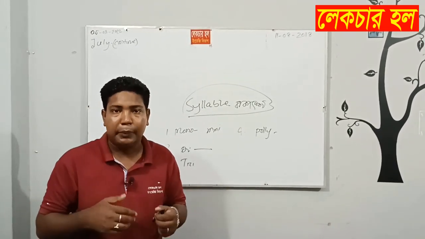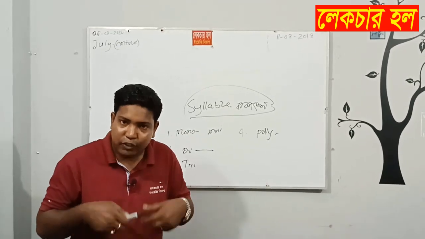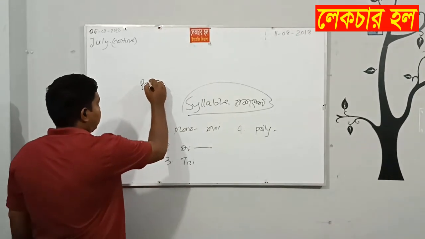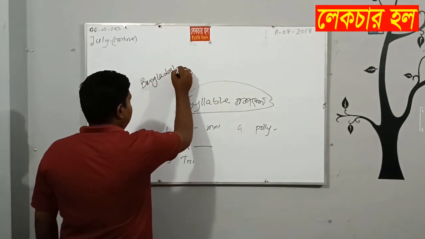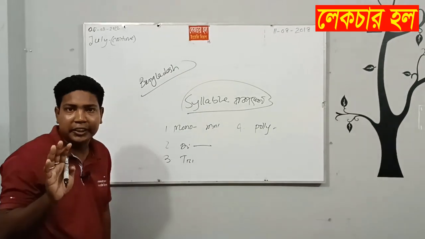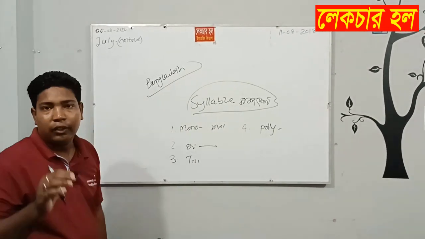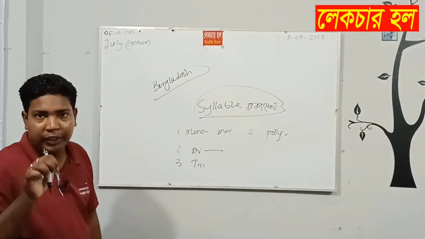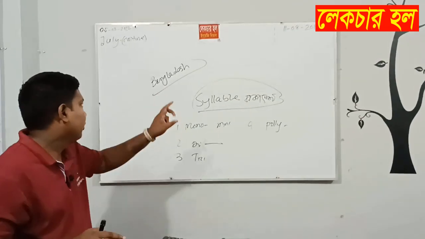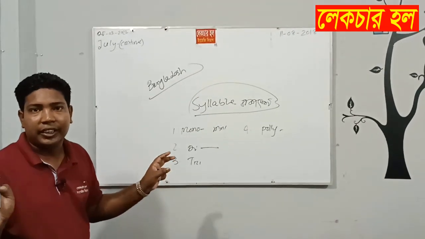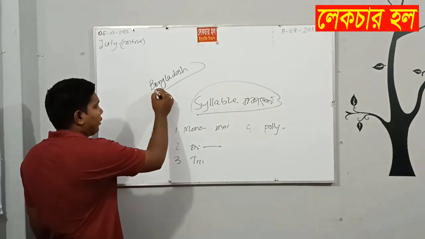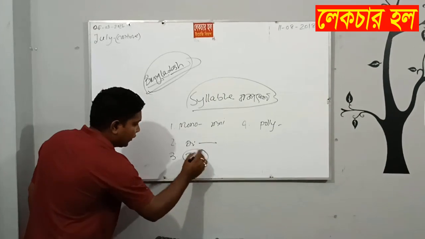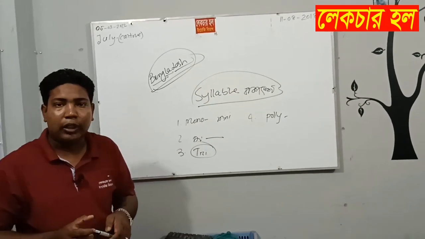I mentioned that today, absolutely any large word. For example, I'm writing here, Bangladesh. If any student or candidate cannot pronounce it clearly, he or she basically needs syllables. If she or he can complete the syllable, he or she can pronounce every single word. So Bangladesh is divided into 3. It's called trisyllable.